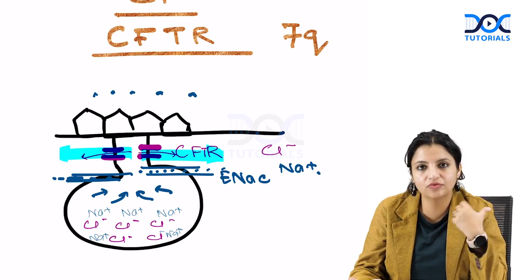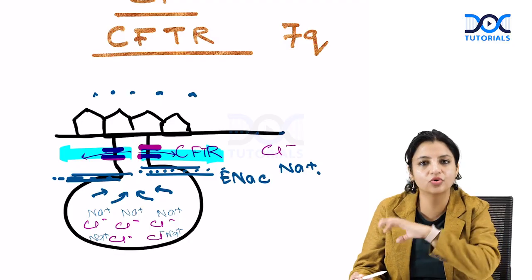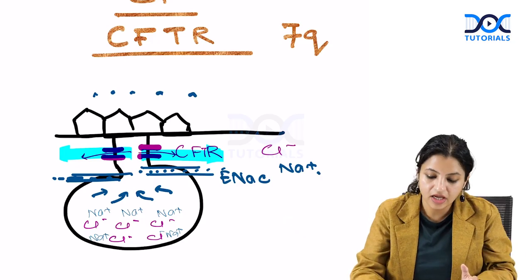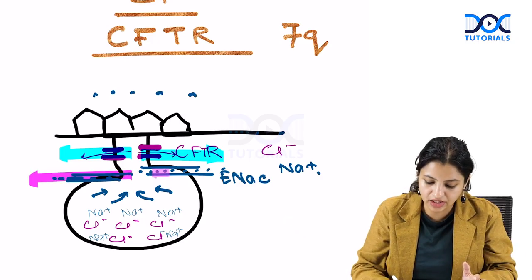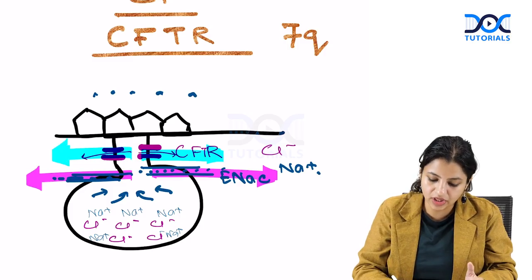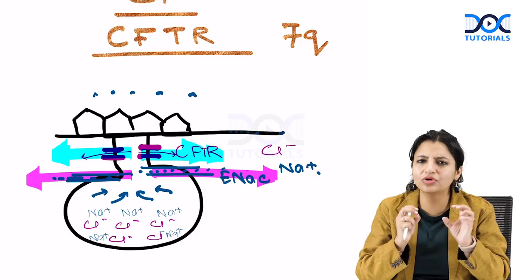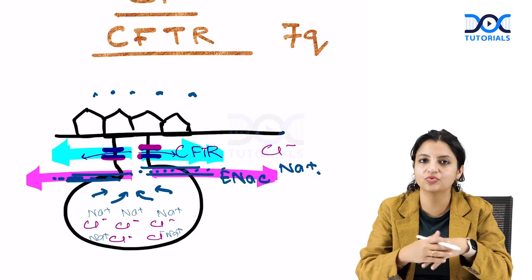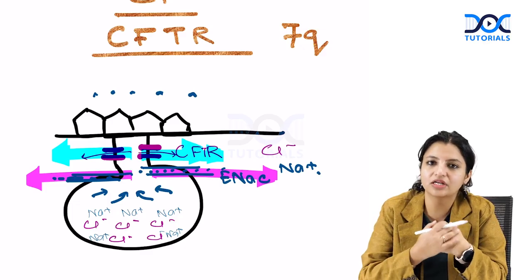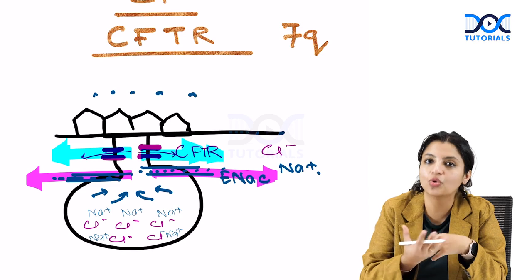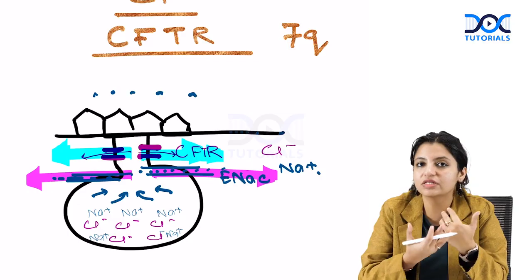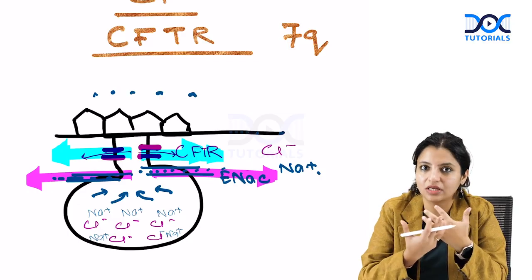Okay, so as soon as excess sodium chloride is formed, the chloride is taken out from the sweat glands by CFTR, and sodium is taken out by the ENaC channel. That is how the sodium and chloride are washed off, and only a small amount of sodium chloride goes into the skin. Sodium chloride is the normal salt, so that is why our sweat is usually salty. But we don't have excessive loss of sodium chloride, because otherwise it will become excessively salty sweat.